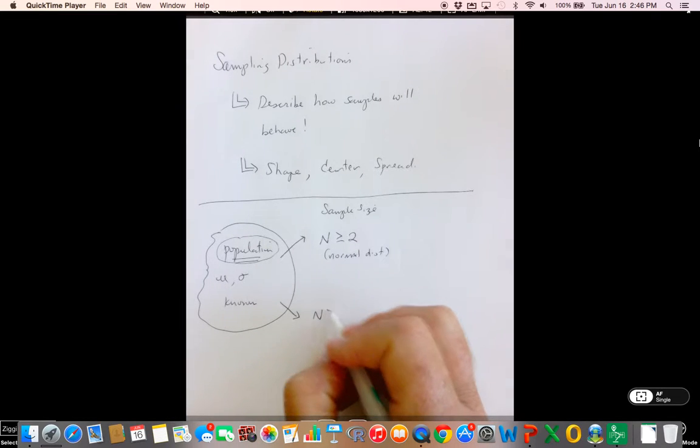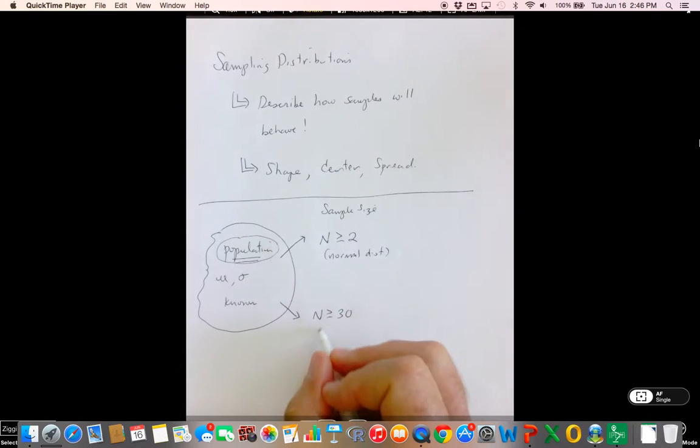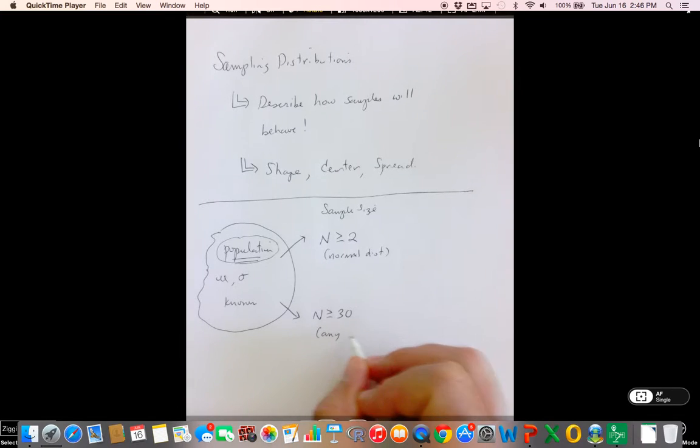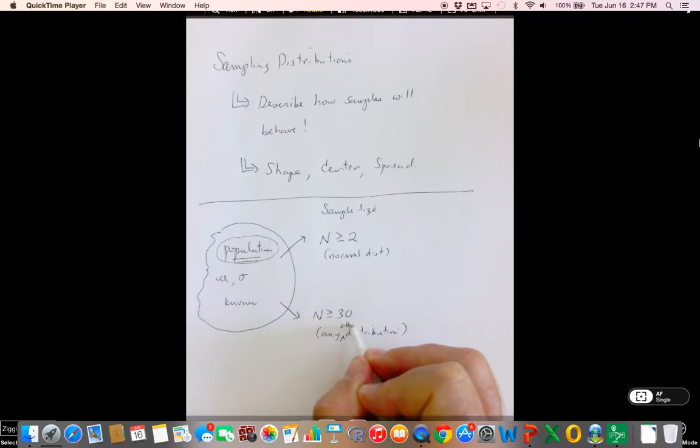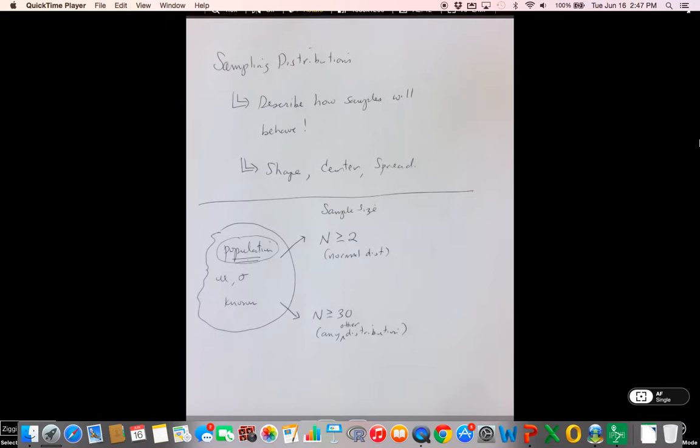If n is greater than or equal to 30, then any distribution will work for what I'm going to try to teach you. So if you think about it, this population that we start out with is either going to be a normal distribution or it's going to be something else. I just call it a not normal distribution, or it's unknown. Positively skewed distribution, negatively skewed distribution. It's any other distribution other than a normal distribution.